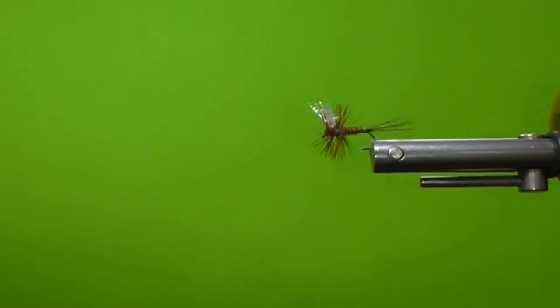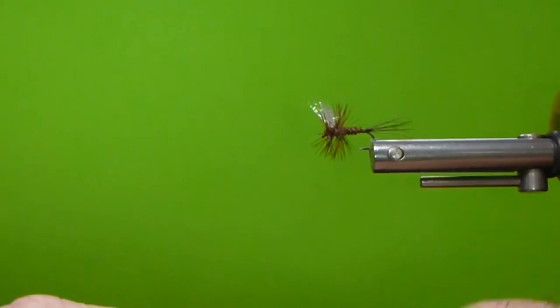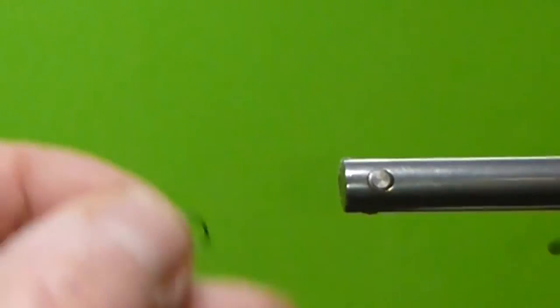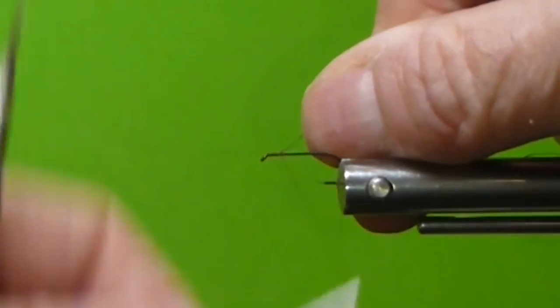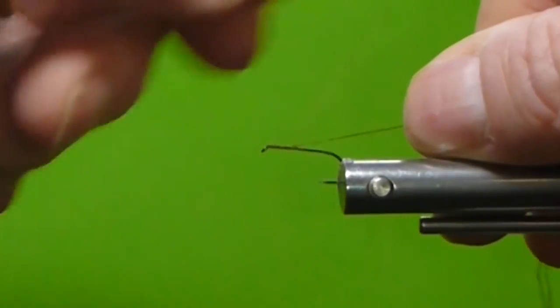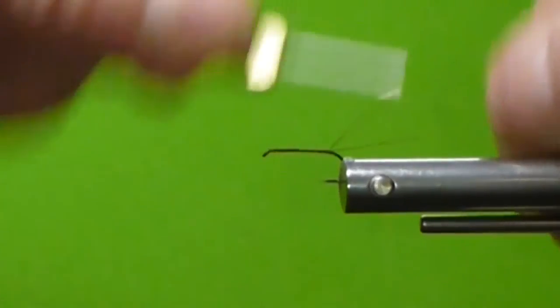We'll get a hook out of the bag here and start one of these up. This is a nice fly that I've used for a long time — it's actually a great pattern for these big western rivers we fish, and it'll ride some rougher water. It's got a lot of great flotation. The thread I'm using today is an 8-aught dark brown uni-thread. It's not the smooth thread — it actually holds my materials a little better.